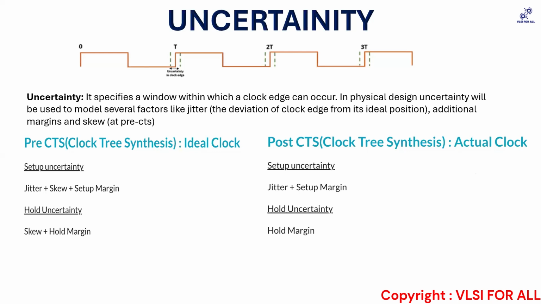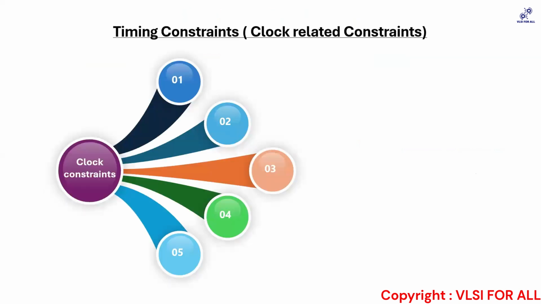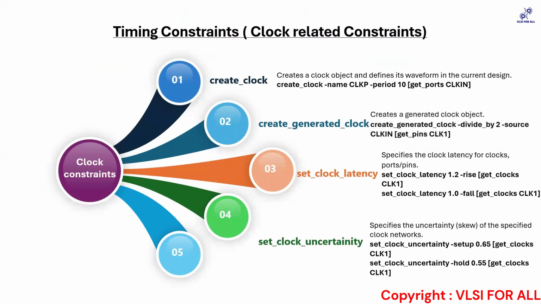The main intention behind this complete lecture was that from the next lecture onwards, we will look at SDCs. You have SDCs for defining your clocks, and if you have power related constraints or IO related constraints, how do we give this information to the tool? In the next lecture we will explain how to define set clock latency and set clock uncertainty. I'll let you know when I can take up that lecture, because it's too late for now.